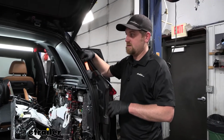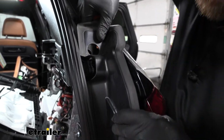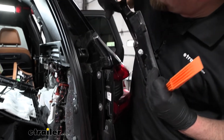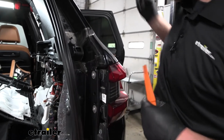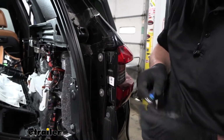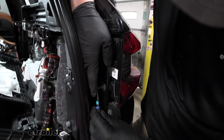Now what we can do is, on both sides of our car, get the tail lights removed. So there's a plastic cover, and you can just kind of pry this off. And that's what was holding it on there, just these guys there. But I will get this out of the way. And then that'll expose two Torx screws. And so these have a T30 size head there.